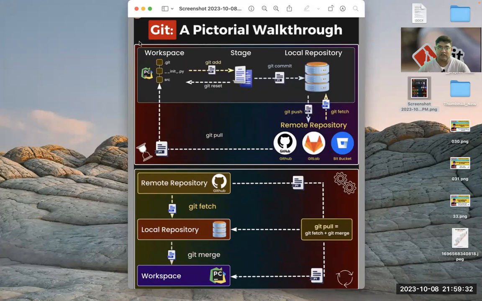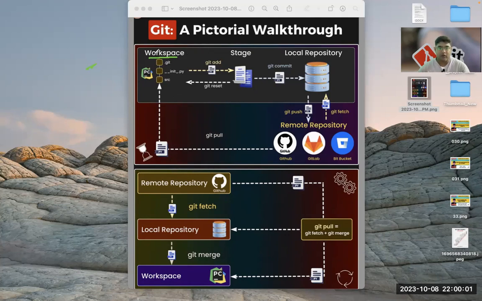This is just a pictorial representation of what we have already discussed in the class, so there is nothing new in that. This is our workspace, meaning where you are working on any project or any file.